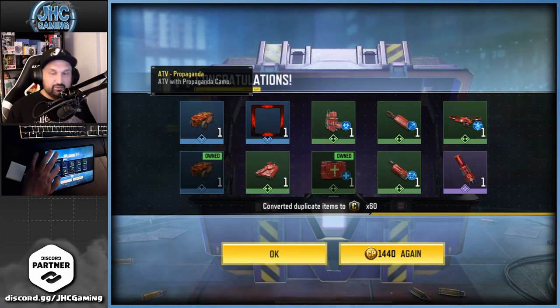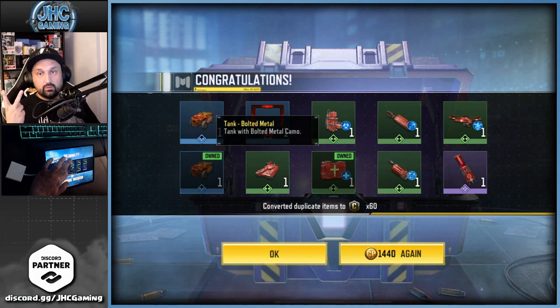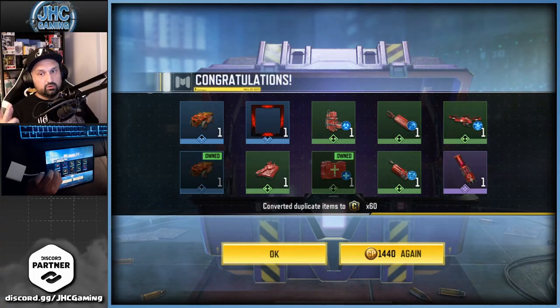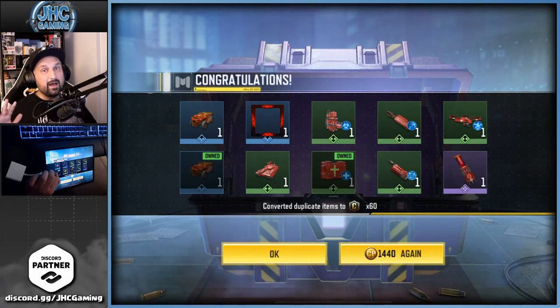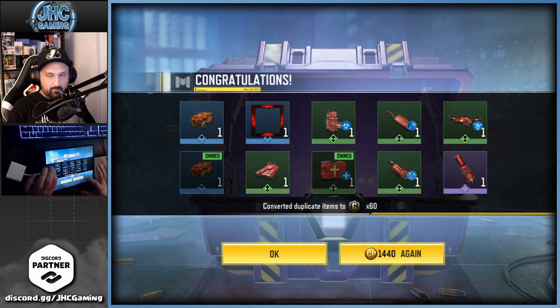We got the ATV also. I guess it's okay. And we got the tank. So I got the two uncommons I wanted. The tank and the chopper. All right. So we're still looking for the emote. Gonna have at least 30 more crates. Still looking for the emote in the rares and some better epics. Because so far, backpack, trip mine, not so great. Let's keep going. We got one guaranteed epic coming now. Let's go.